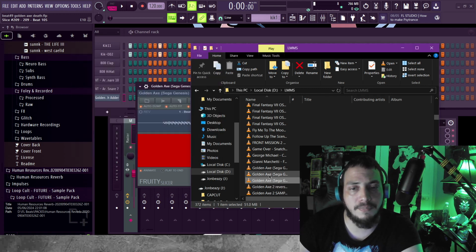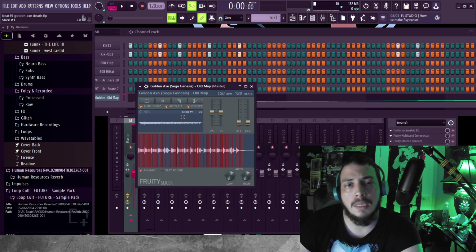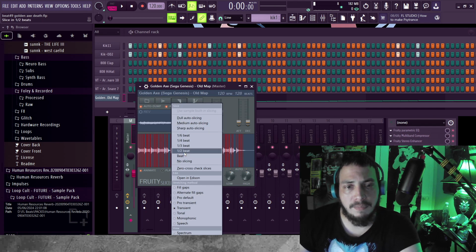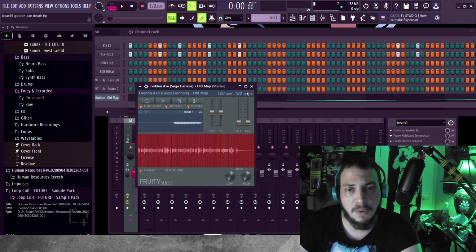That's cool. All right, I think we're gonna go with this one. Was it Old Map? Yeah, Old Map. Go with that one for now. Oh, and look at that. It's at 120 BPM.